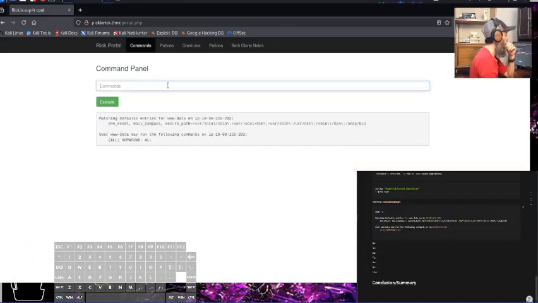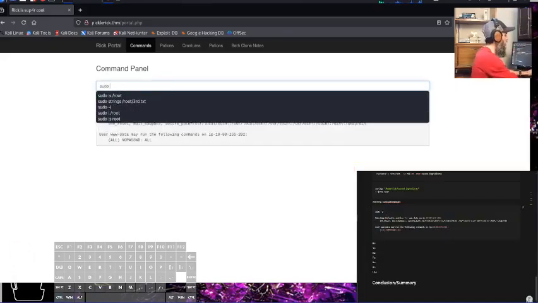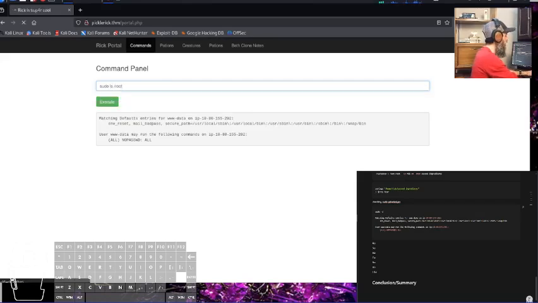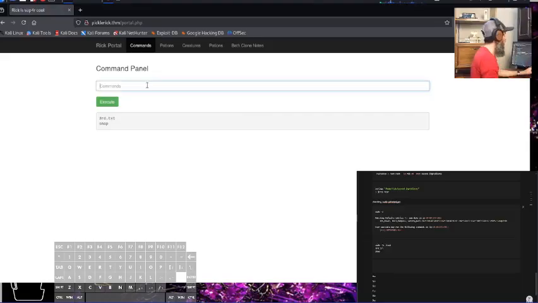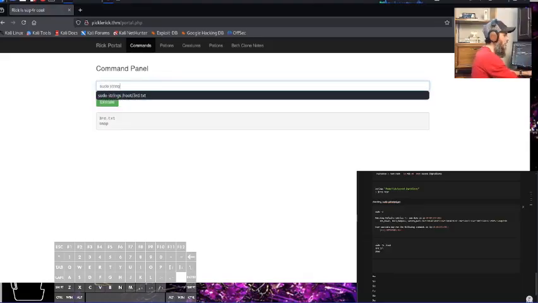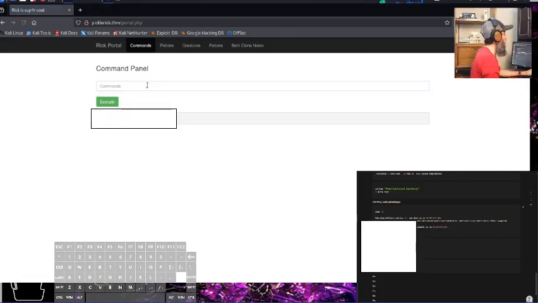So now sudo ls /root, and we found the third ingredient. So sudo strings /root/third.txt, and there we have it. We have our third ingredient. My friends, bing, bang, boom. PickleRick is as easy as that.